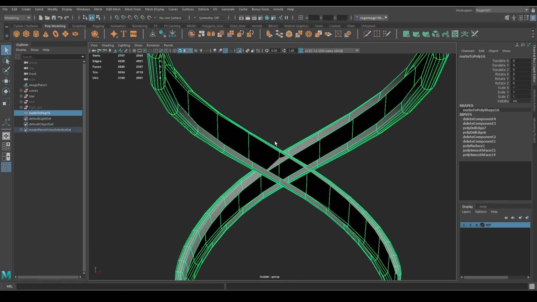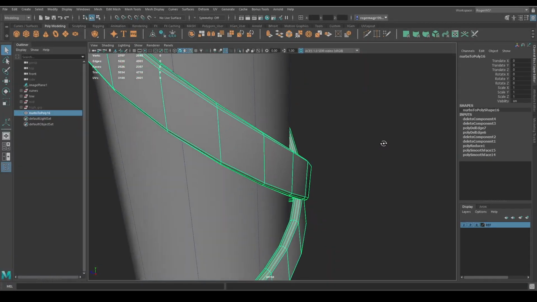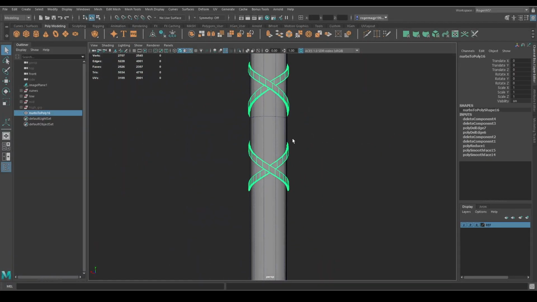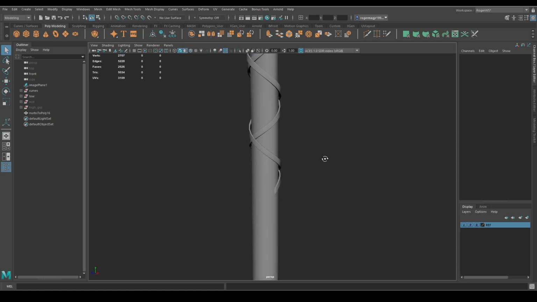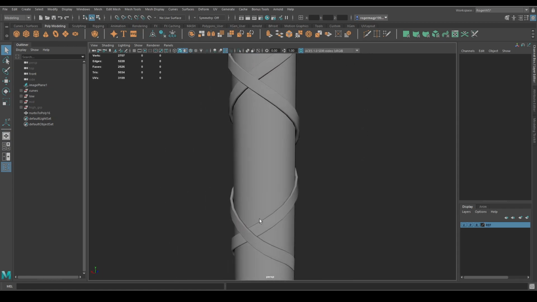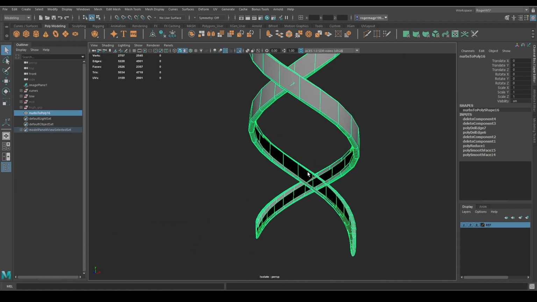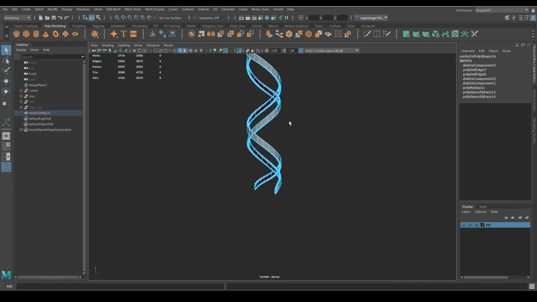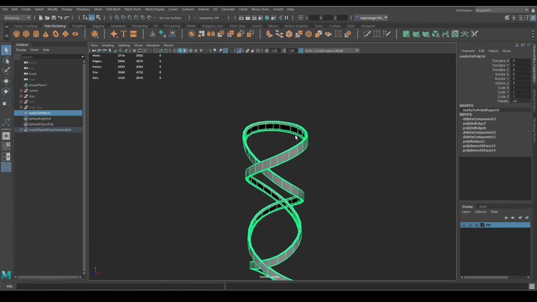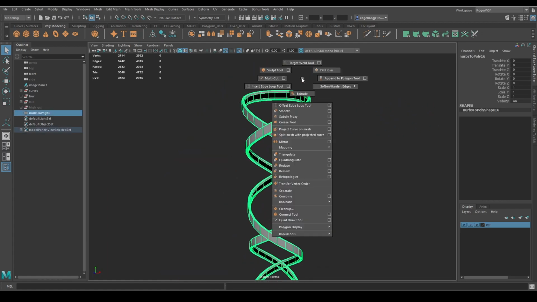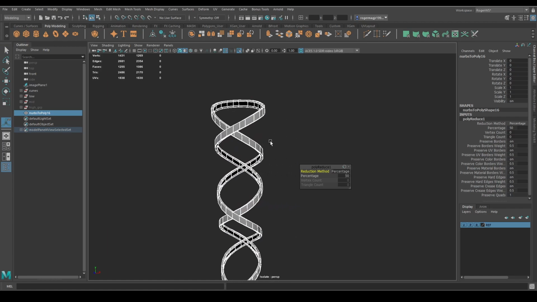Let's see, because I don't know if this will be noticeable. Deleting it. Okay, so now that we have it like this, we can go and reduce it one more.